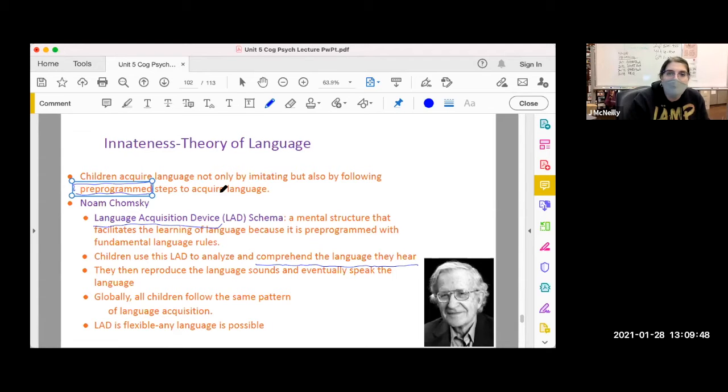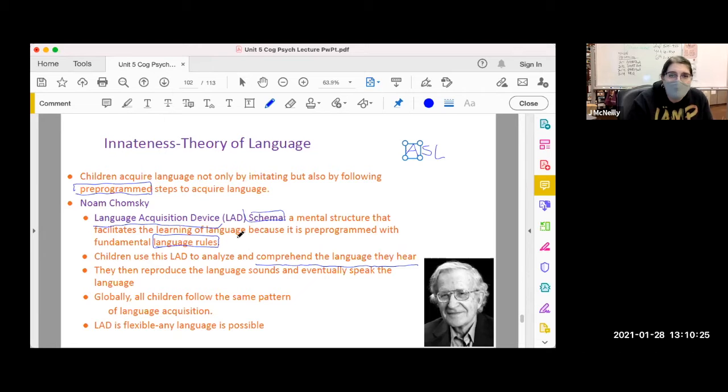Okay, this is metaphorical in that he says we imitate or model language that we hear, but also as humans, we are predisposed to learning language, that we have fundamental language rules that are a part of this schema or mental set. Now, does that mean that there are no other animals that communicate? No. Okay, you have gorillas that can communicate with ASL, like the gorilla Coco and her kitten. Okay, so she could make signs for sadness and things like that. Dolphins communicate with each other. Animals communicate through body language. Okay, but we specifically have these steps to acquire a spoken language.